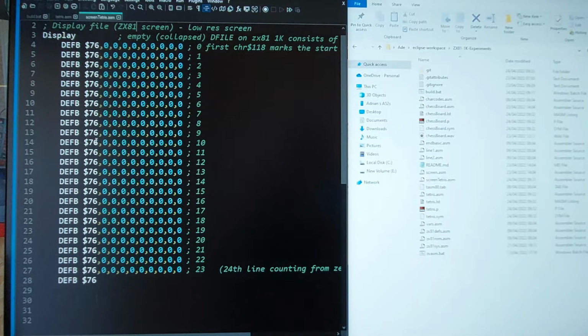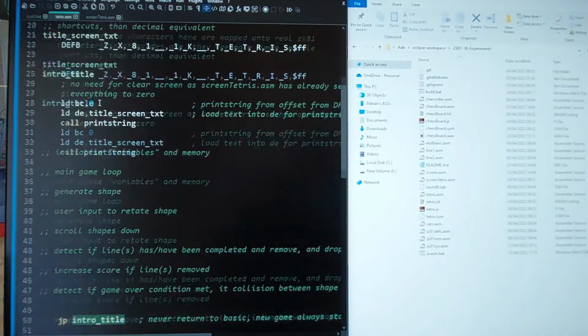We're doing character-based programming or games, and not high res or pseudo high res. That kind of thing is a bit beyond me at the moment. I'm tempted to learn about it, but for now it's assembly games that are more like stuff that you'd see in the 80s. And what we're looking at today is this Tetris. So I thought I'd go through the initial work that I've done, and there's basically not much yet apart from an overall outline of the game and the screen display.